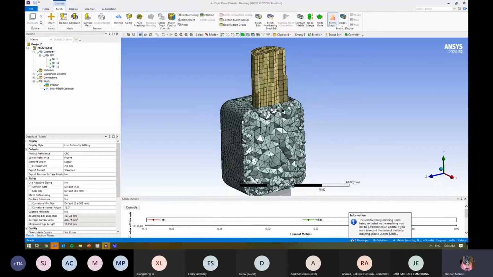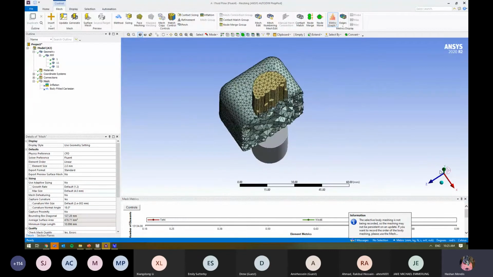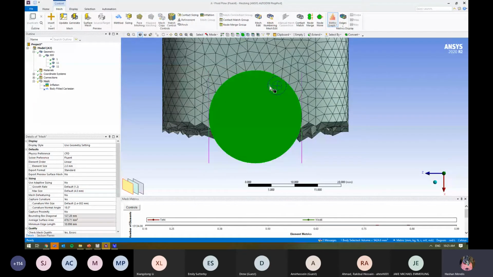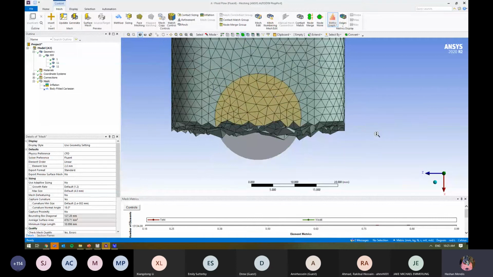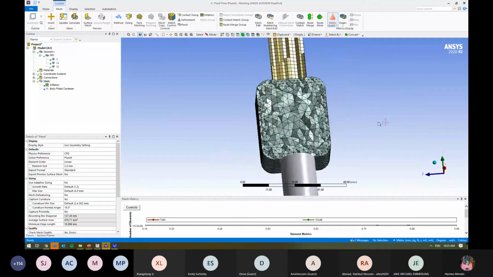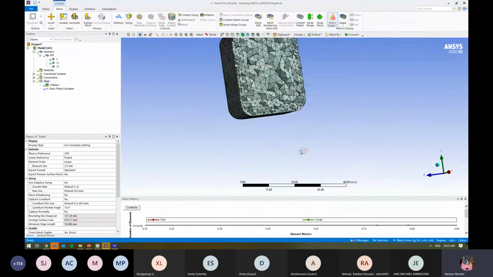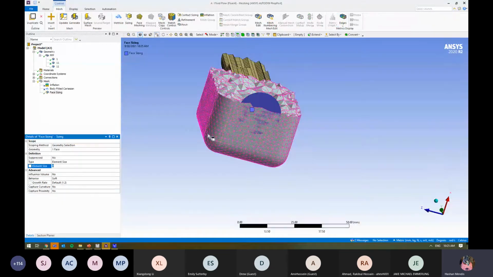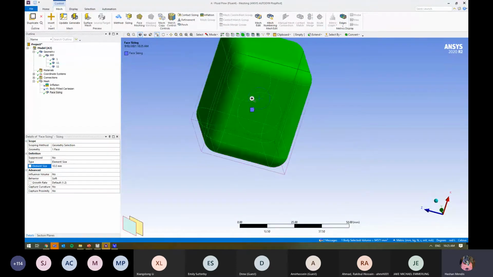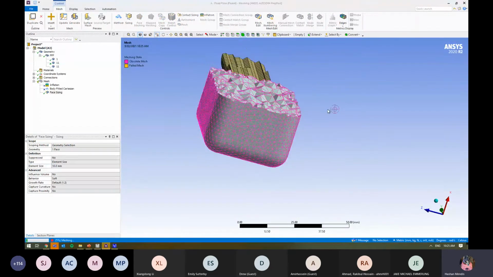You can see it's taken that face, and if I hide that, it's taken the elements on top and swept it all the way up. So if I hide that, I can specify that and give it a local sizing. Let's make this a little bit coarser. Let's regenerate the body here.